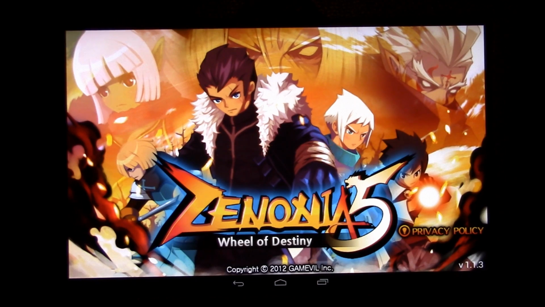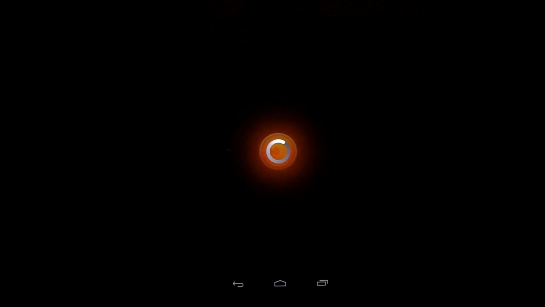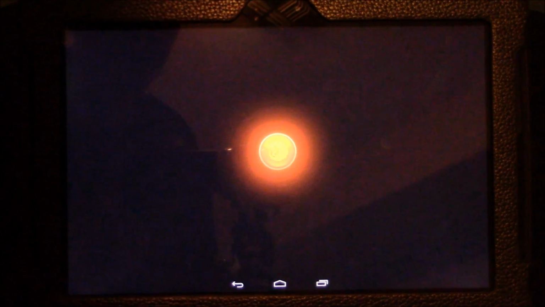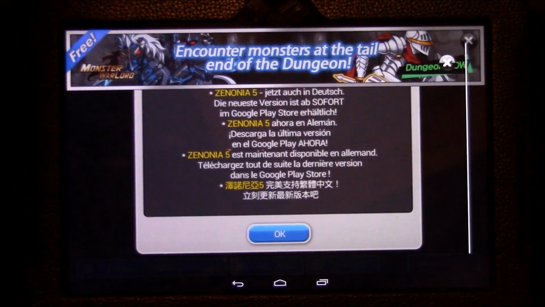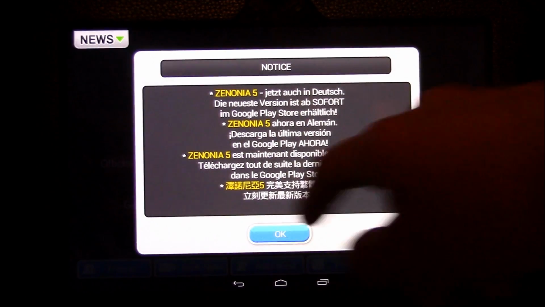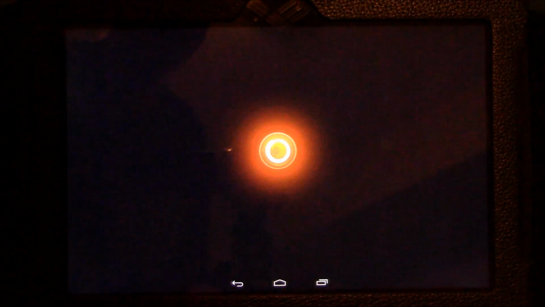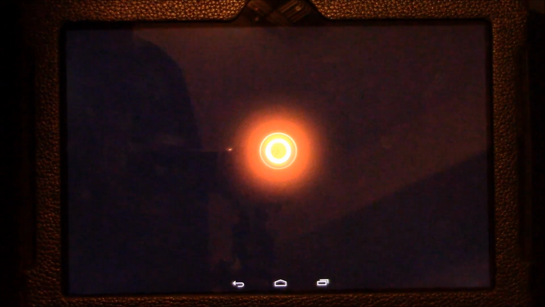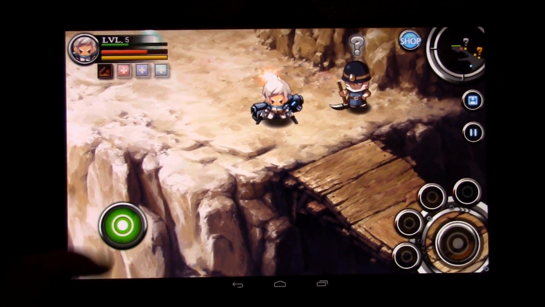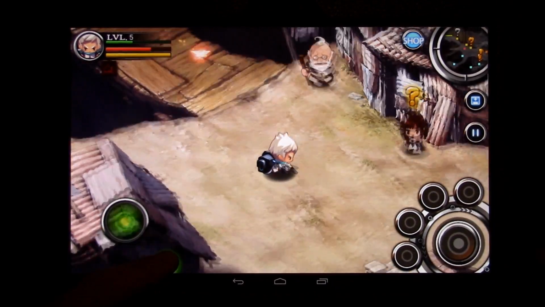Now, this is a sequel to many other Zenonia games, and this is an action RPG third-person type of game. Now, what this is, you play as a character, and this is, like I said, third person, and also, may I add, ad supported. And so this is what I have so far. I just chose a random character, and it goes through a story just like this. You just move around like this, and it's fairly simple.